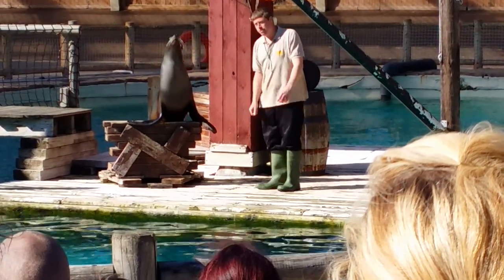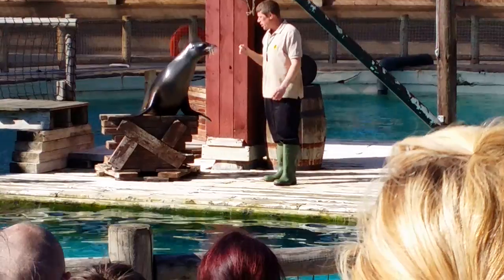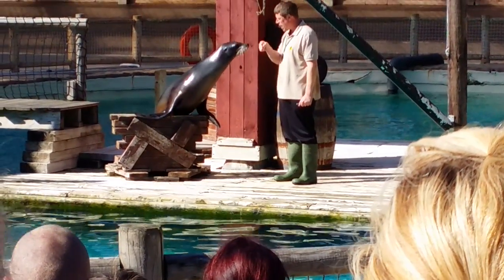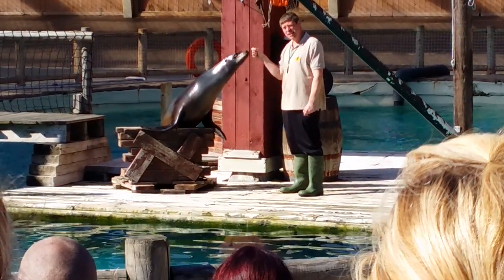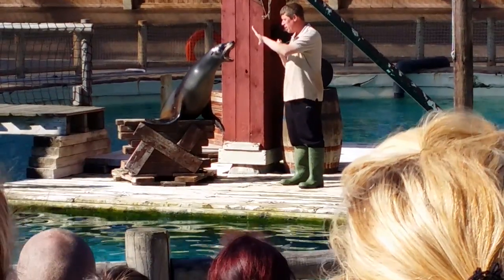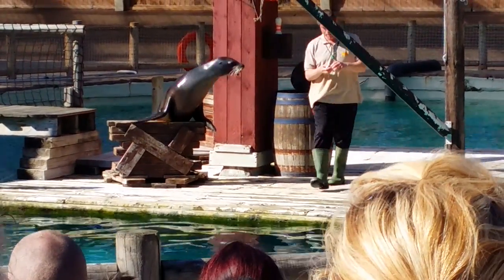Now, they can learn to respond to hand signals. A wave is an obvious one. But another couple that he responds to, this one for example, if I hold out my hand, he'll touch my hand. We call that targeting, and it's just a way to get him to sit still for a second. If I signal with my left hand and say open, he opens his mouth like that. Open. Well done. And that allows us to check his teeth and the vet too when he pays a visit.